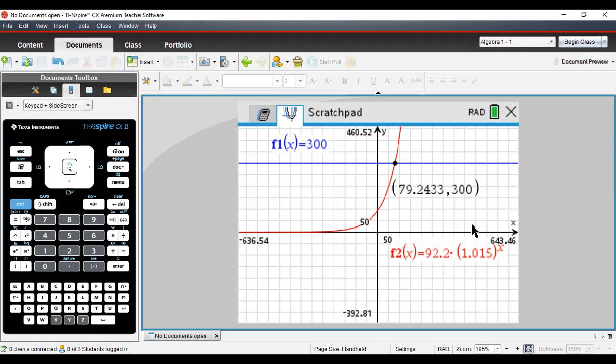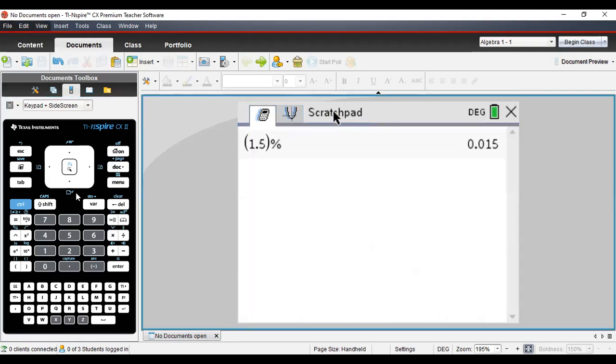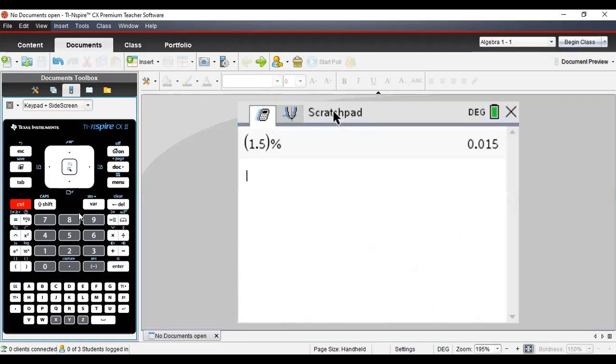So this is going to be the log of 1.015. Okay, so these cancel out. So our answer is going to be t equals, let me see, it's going to be a log of 300 over 92.2. And then we're going to divide it by the log of 1.015. So let's go to the calculator, go to the home screen, and then I'm going to do control divide for stack fraction, and then I'm going to use the log, and I'm going to leave it as base 10, and then I'm going to do control divide here.